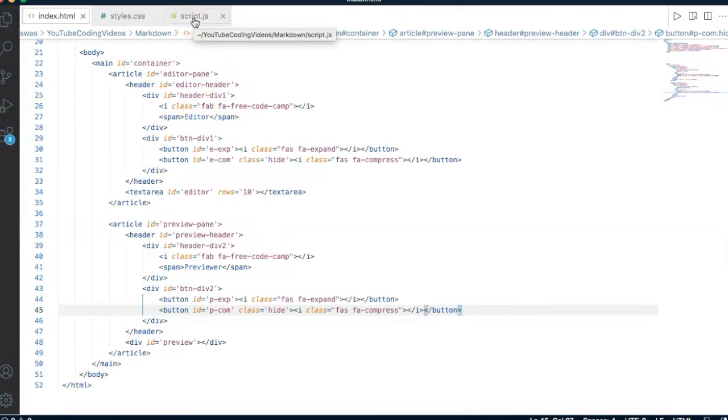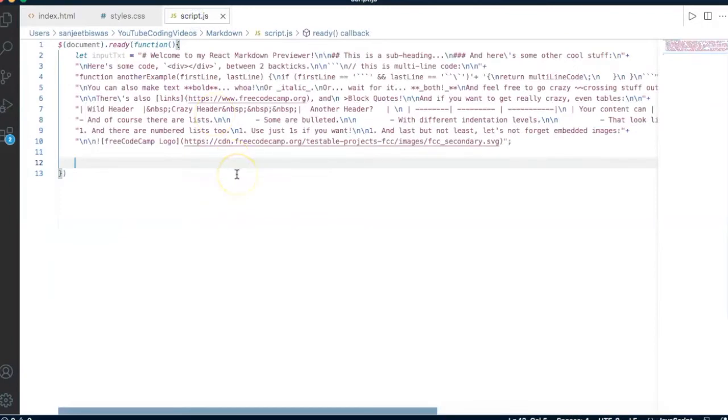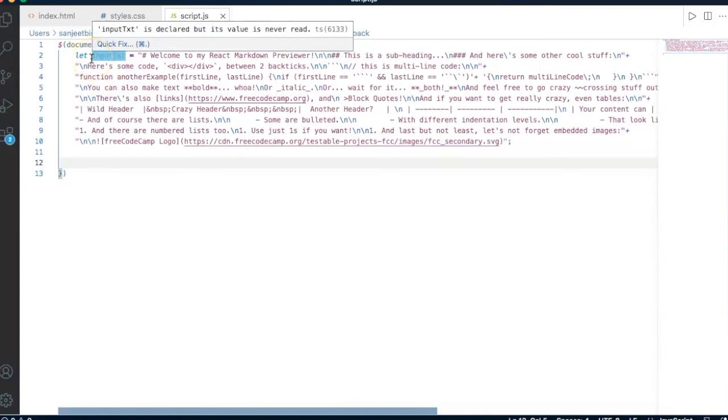All right, so now let us go to our script.js file. As you know, this is the file that I created before I started the video, just to sort of prepare. Now, I have not written any code. You do see a bunch of stuff here. This is not really any code. This is just a variable, right? All I've done so far in the JavaScript file is that I just created a variable and assigned it some text. That's it, right? Clearly, it should be obvious to you why I did that. If I were to type all this live on this video, it'll take up a huge amount of time, right? So I wanted to save that time.